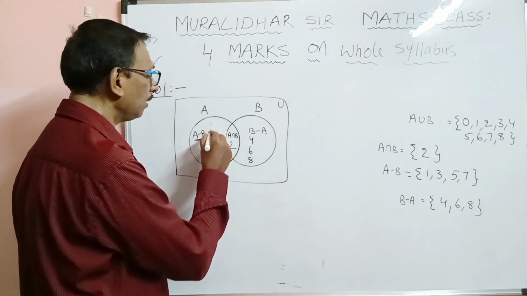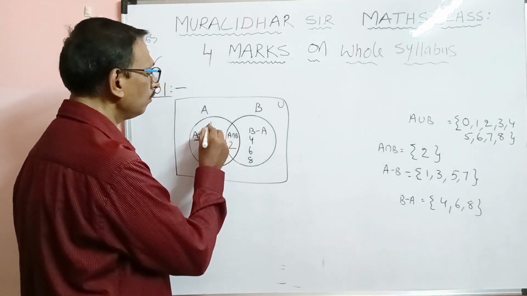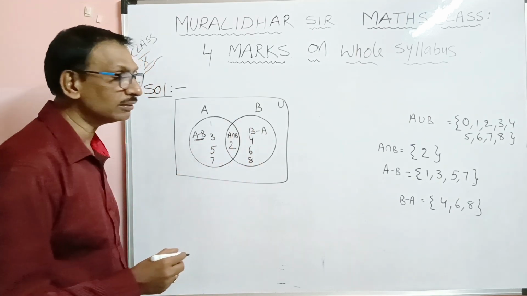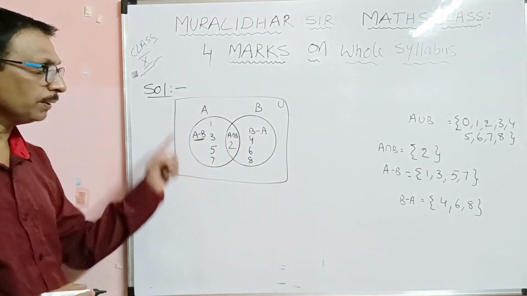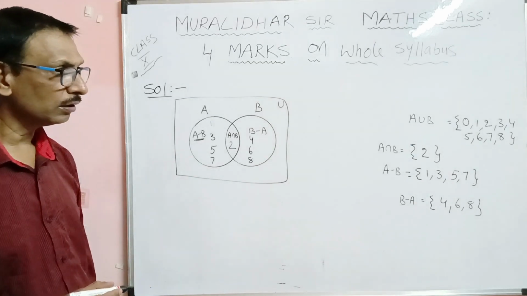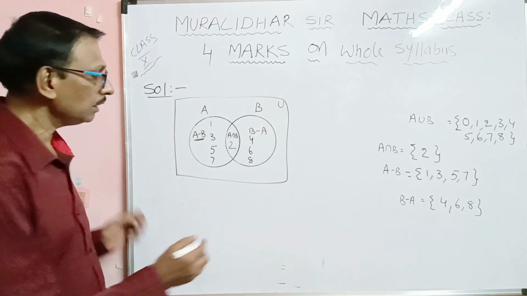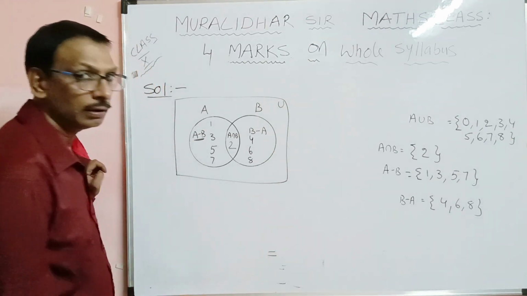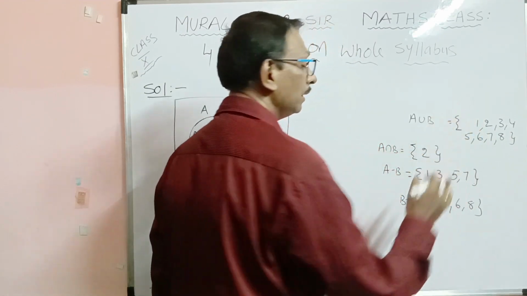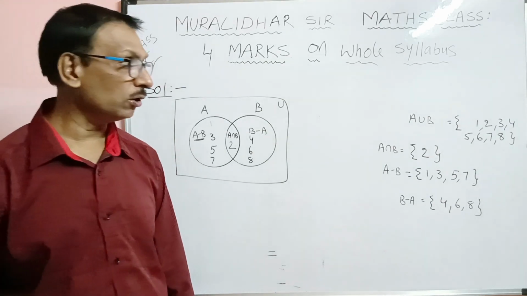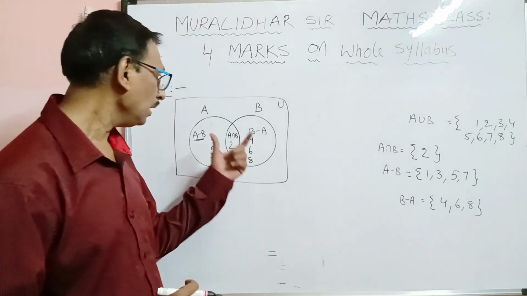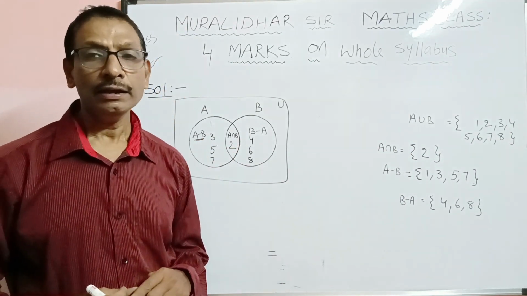ఆటోమేటిక్గా మనకి 1, 3, 5, 7, 1, 2, 3, 4, 5, 6, 7, 8 అన్ని ఎలిమెంట్స్ వచ్చేస్తాయి. కాబట్టి ఇవే A union B అవుతుంది. కాబట్టి A union B మీన్స్ 1 2 3 4 5 6 7 8. నౌ దిస్ ఈజ్ వెన్ డయాగ్రామ్. ఇక్కడ మనకి పాజిటివ్ ఇంటిజర్స్ కింద 0 రాయకపోయినా పర్వాలేదు. కాబట్టి 1 2 3 4 5 6 7 8 తీసుకోండి. అలాగే A intersection Bలో 2 తీసుకోండి. ఇలా ఫిలప్ చేస్తే అదే మనకి A union B అవుతుంది.